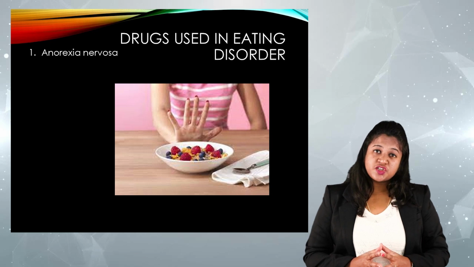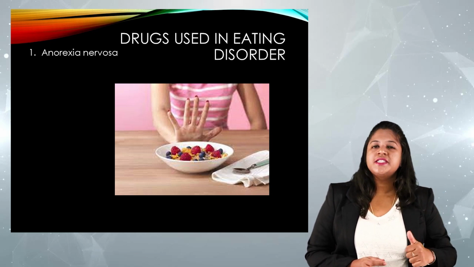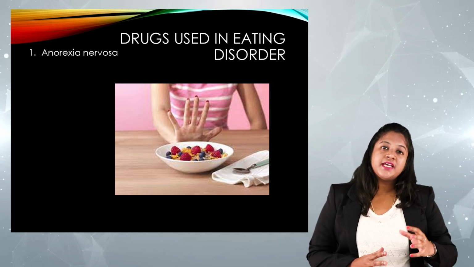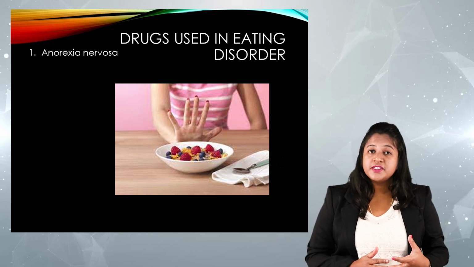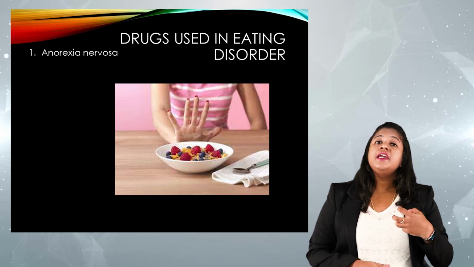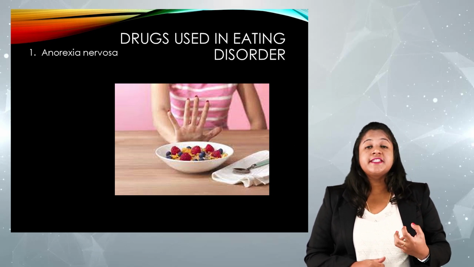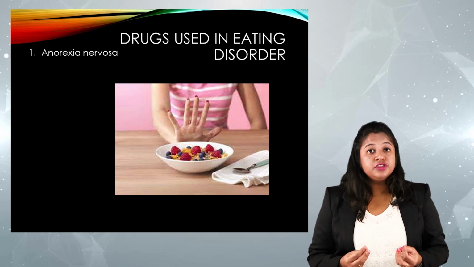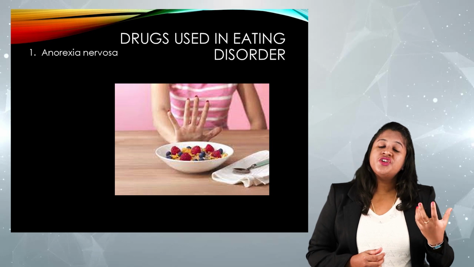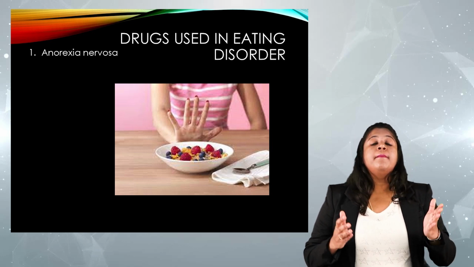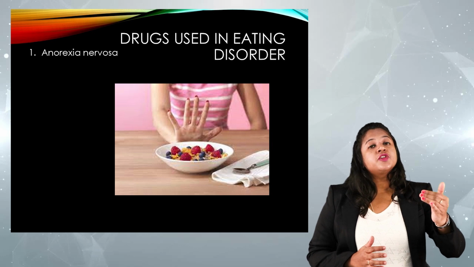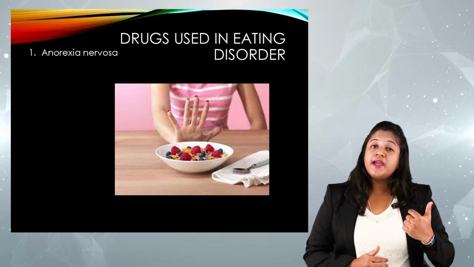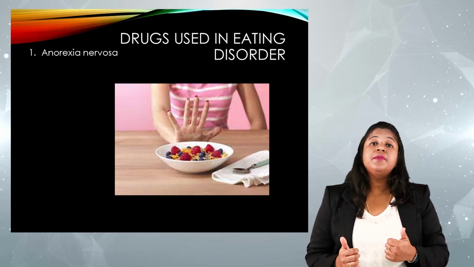When I say eating disorders, we have two conditions. One is anorexia nervosa and the other is bulimia nervosa. In anorexia nervosa, the client himself or herself is voluntarily practicing certain methods like self-starvation, without eating any food substances, just to lose weight and maintain a body figure, right? So that is anorexia nervosa. In these conditions, we are using certain drugs which are going to help the patient.